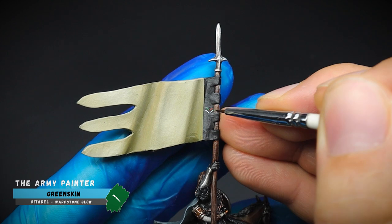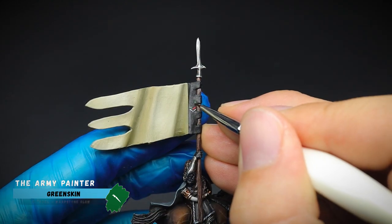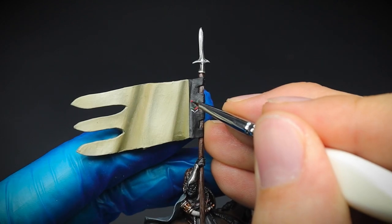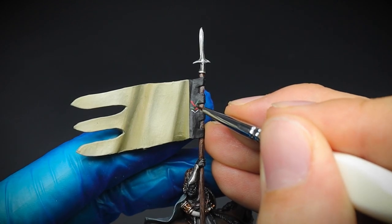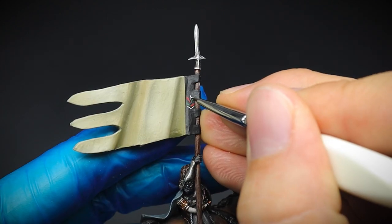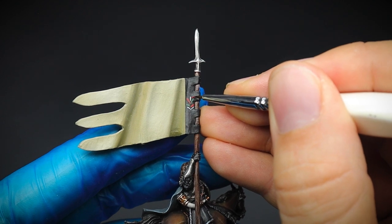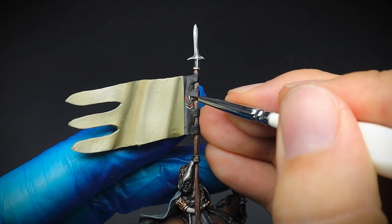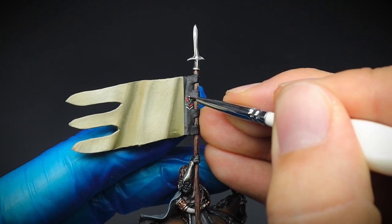To break things down into smaller bite-sized chunks, we're going to paint each symbol individually with a bunch of lines, and then blocking some colour in here and there. The main thing is to not feel overwhelmed by the whole banner design, and just have a go. And if you do go wrong here or there, then just paint the black colour back in — I managed to do this a number of times whilst producing this video.